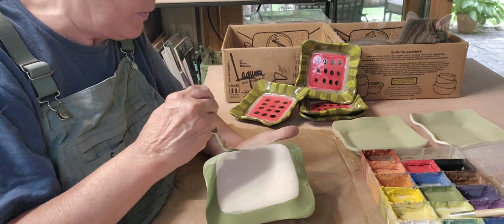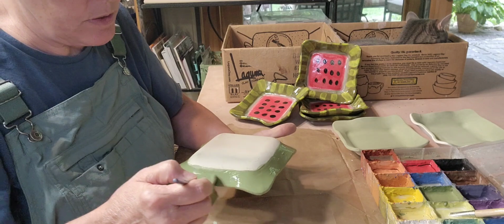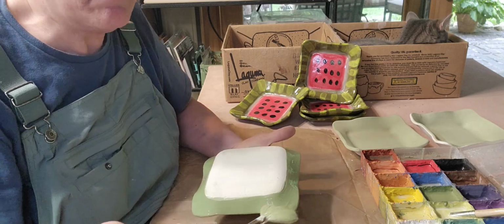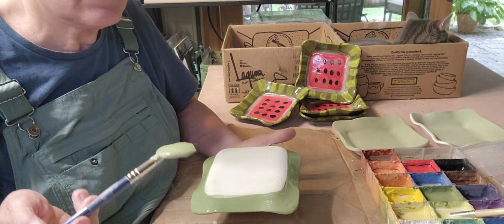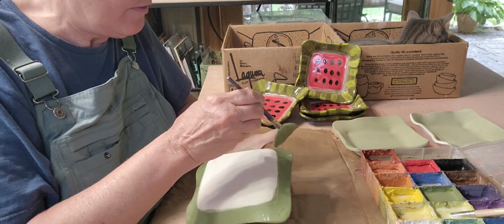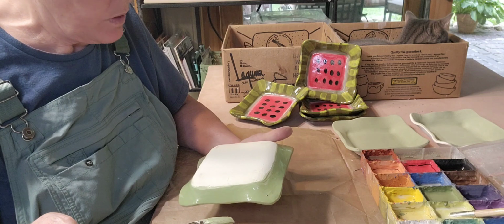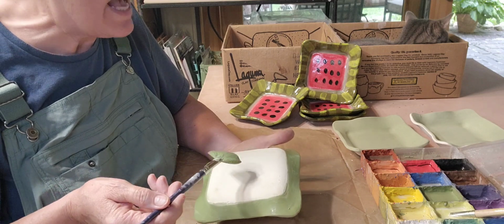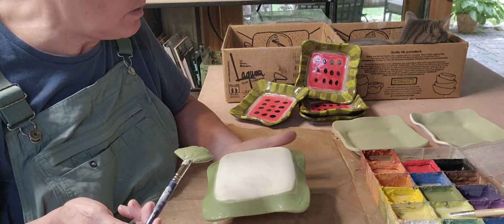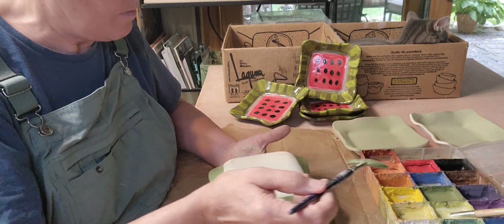And then when I'm done with these, I think I'm going to just dip them. I have a 5-gallon bucket of Mayco Zinc-free Clear glaze, cone 5/6. I'm just going to dip them. I will have to wax the bottoms if I do that, so I don't know. We'll see.